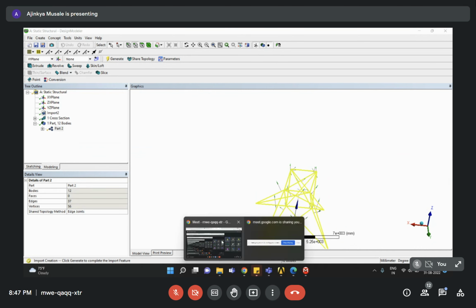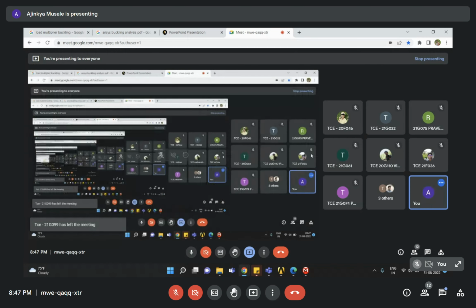Any question until now? If you understand this, then everything from this point onwards is easier to understand. Until now, everything is clear to everybody? Any doubt or anything?